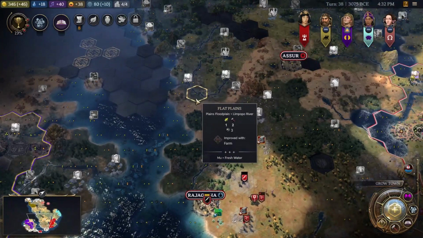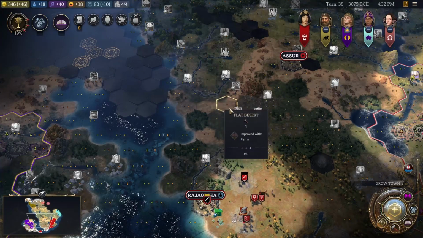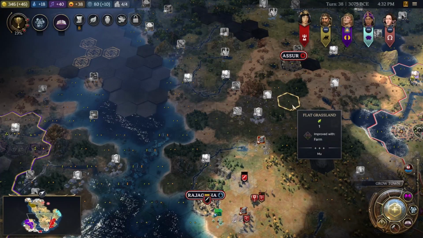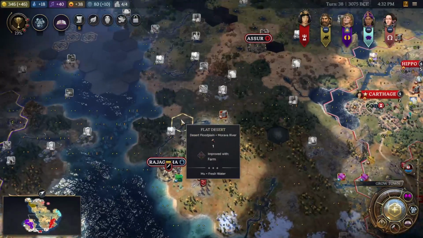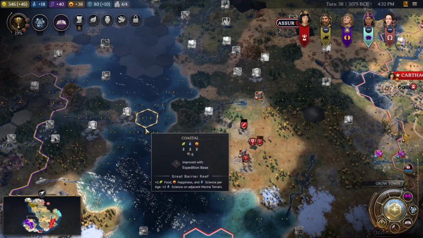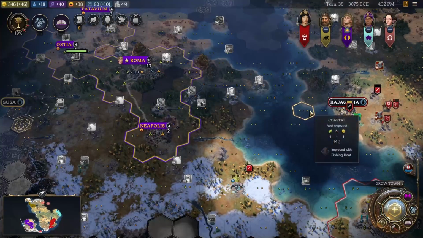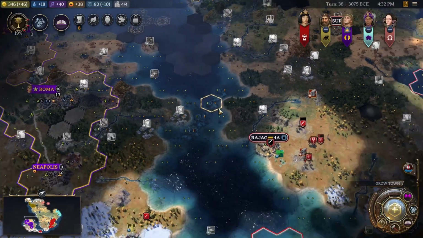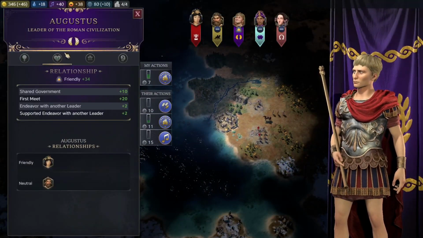After that we're probably going to go try to settle something in this area. I can't remember exactly which tile we picked out as our ideal port settle, but this is going to be a great settle. And it's really, really tempting to go for the Great Barrier Reef, and we could use the science, but I really, really don't want to forward settle Augustus, especially because he actually likes us, so, I don't know.